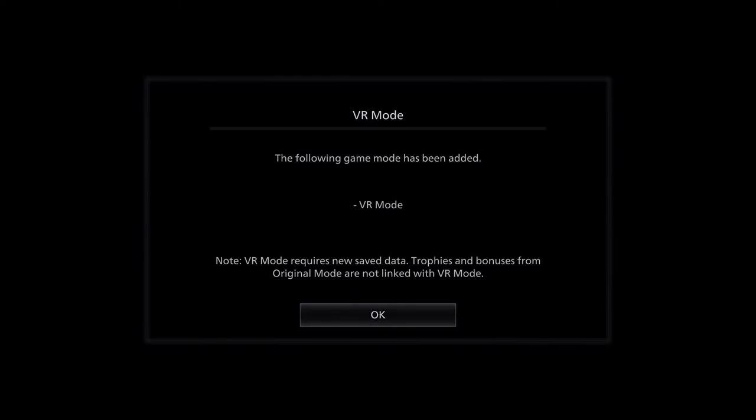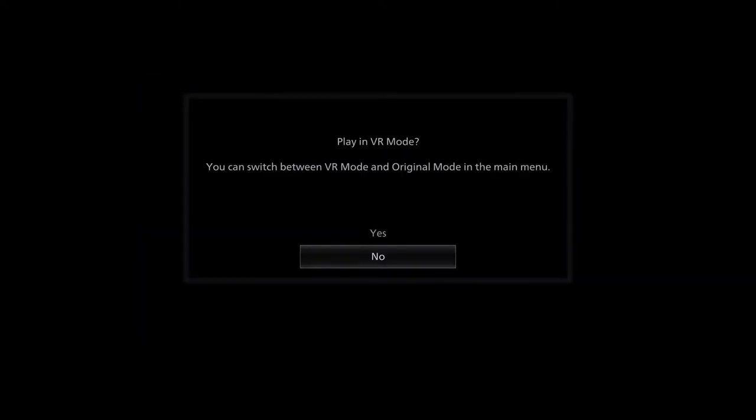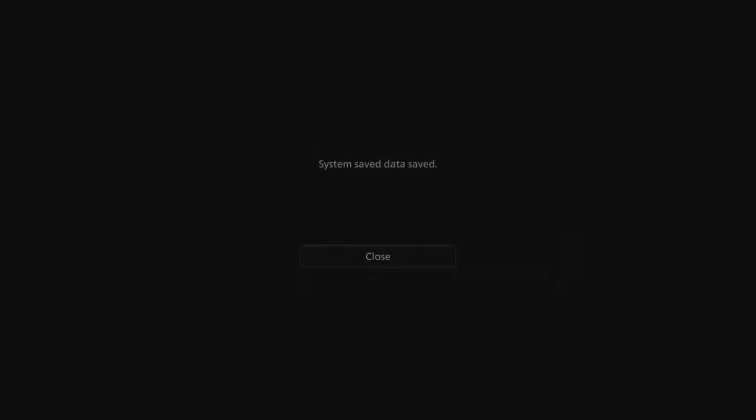The following game mode has been added, VR mode. Note, VR mode requires new save data. Trophies and bonuses from original mode are not linked with VR mode. Okay, that sucks, but you can switch between VR mode and original mode in the main menu. Play in VR mode? Yes. That sucks. I was hoping that my trophy data, I mean, it's still part of the same game.